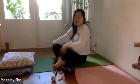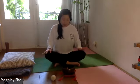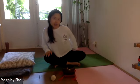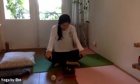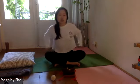Coming back towards the center, we are now going to draw circles onto the side. This is how it looks. We are going to arch our back, inhale, bring the torso towards the right, making sure both sitting bones are down. Then when you exhale, curl in and to the left. You're trying to use the chest to draw as big a circle as possible. So you're warming up your hips and lower back.